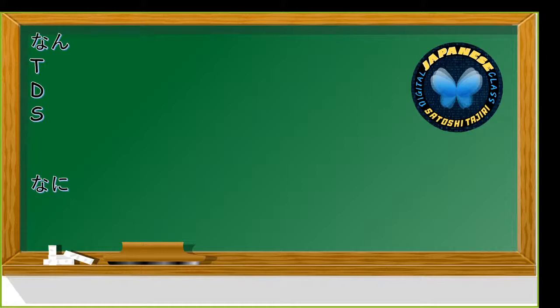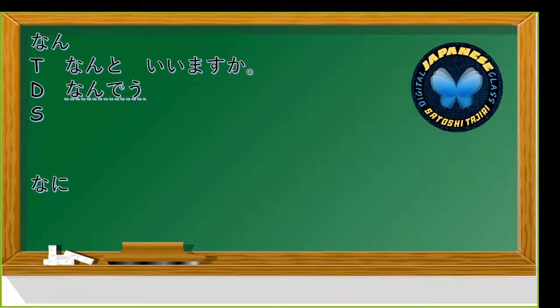So first, for example, for our nan to imasu ka, like saying here, what did you say? What did he say? Nanto. So this one, we have a T sound, so that's the reason here it becomes nan. You don't say nanito. And we have here our nan desu ka. It's also a D sound, so that's the reason it becomes nan. So you don't say nani desu ka. It should be nan desu ka.